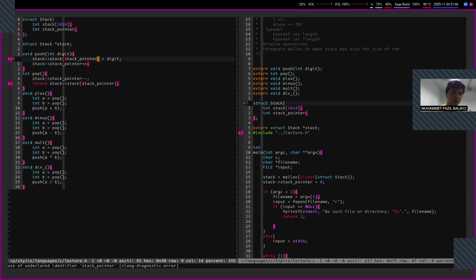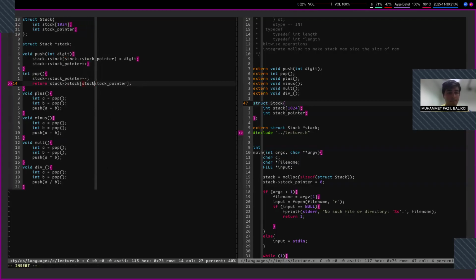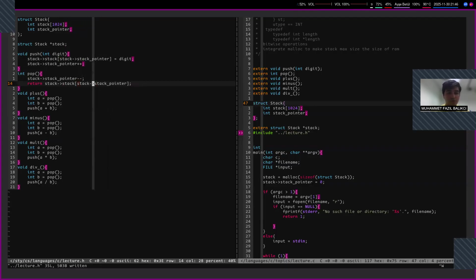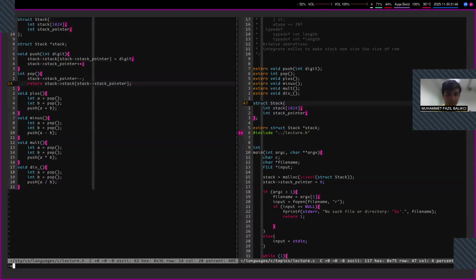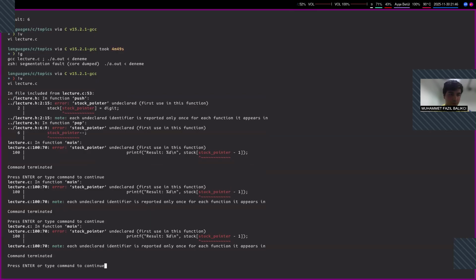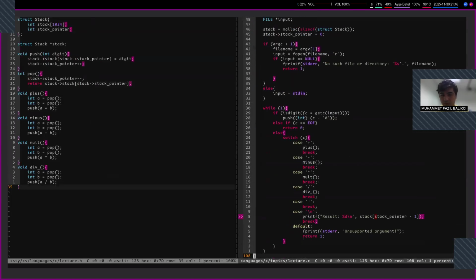And for the stack pointer as well, we have to manipulate it to point to the structure. And when we run it, will that work? What does it say? Stack pointer undeclared. Okay. Once again, we used the wrong thing here. Where is it?